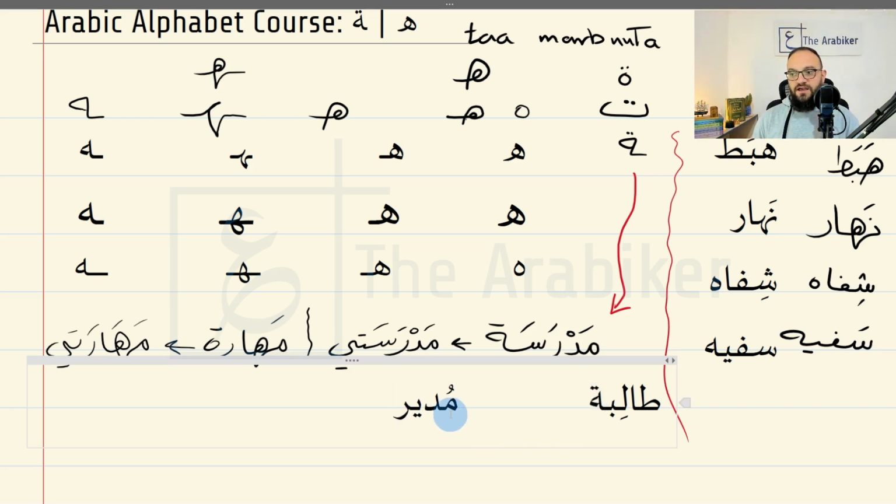Now, a word like mudir. Mudir is a manager, male manager. If I add the ta marbuuTa to it, it will become female manager. Mudira. Now if I say my manager, my female manager, I will say mudirati. Again, see how the ta retained its sound because it's not at the end anymore and we're not pausing there. One last example is muwazzaf, which means an employee, a male employee. We will make it feminine by adding a ta marbuuTa, muwazzafa. It means a female employee.